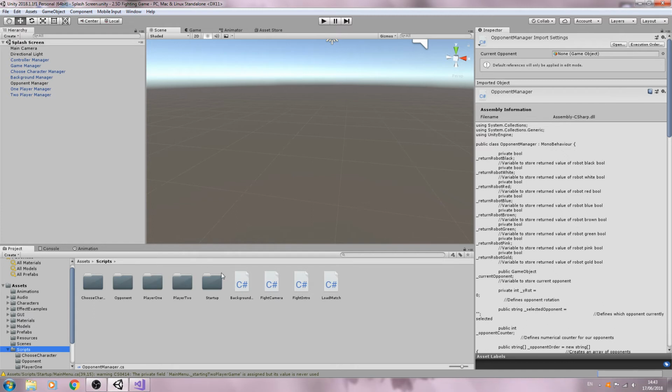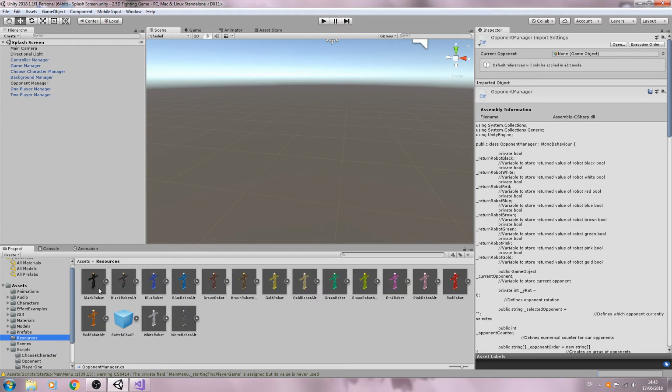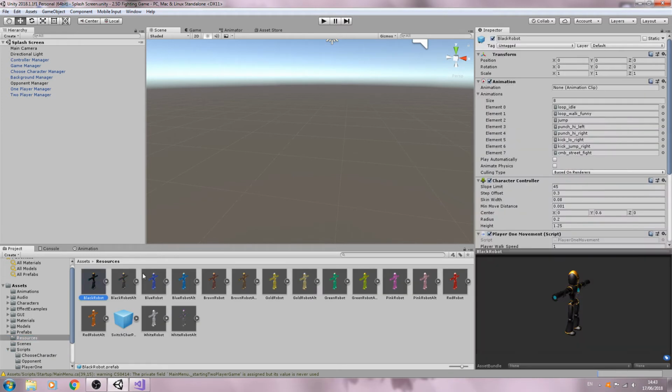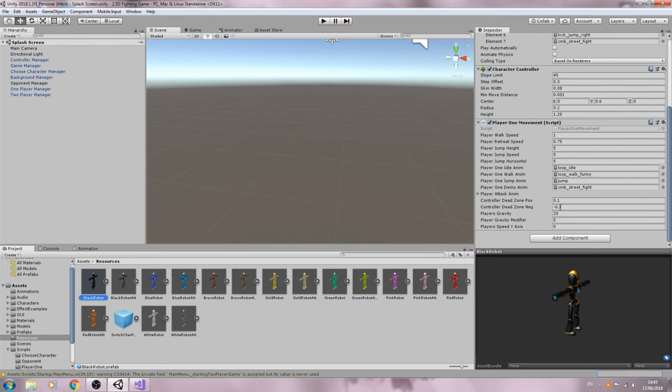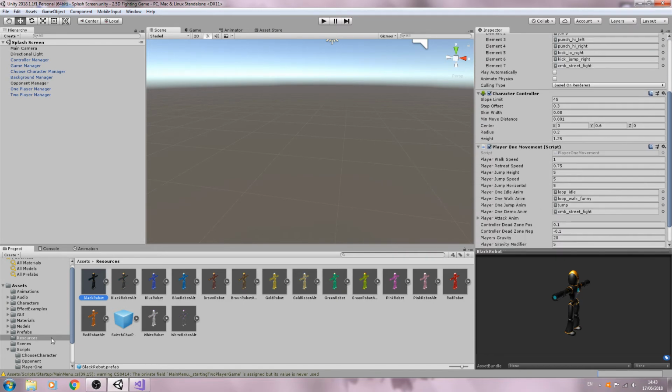Okay. Now, with those in place, we need to come to resources, and I'm not actually going to do it all in this lesson because it will take too long and it will be quite boring.